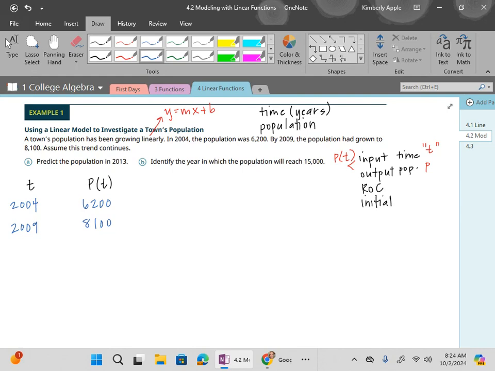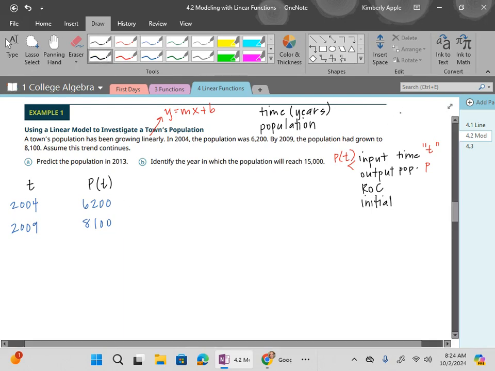If I'm trying to back this thing up to 0 to find that t-intercept, I've got a problem. So all I have to do is redefine t to no longer be the year. I'm just going to define t to be the years since 2004. So year 0 is 2004. So what would year 2009 be? What is it? Year 8. Or sorry, I can't do math, it's too early. That makes sense?